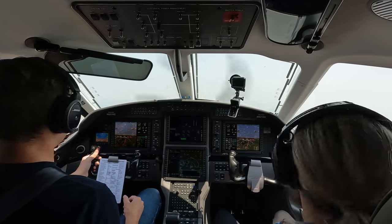Big lake over here. Yeah, that's Burt Lake. Burt Lake and Mullet Lake beside it. Oh. So the one on the right is Mullet. Okay. At Gaylord today, winds are 310 at 7, gusting to 15. Altimeter is 29.87. So I do see Bois Blanc Island. That's this big one that's up here. Runway 9 is unusable, on the other side of that water.